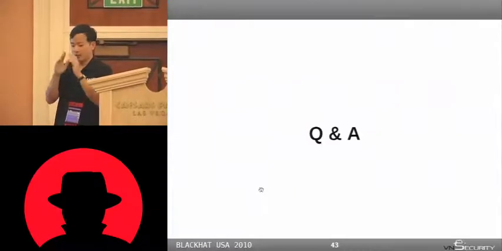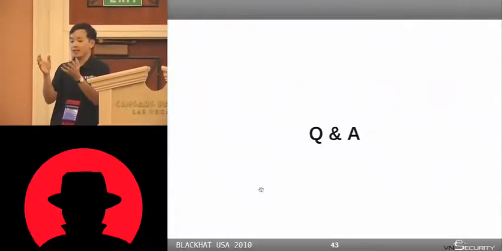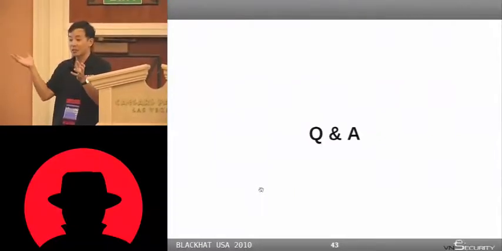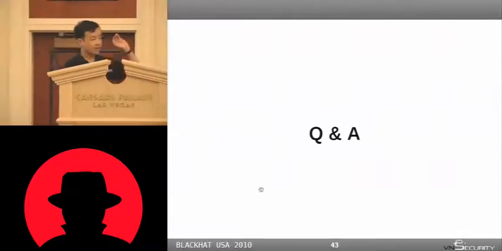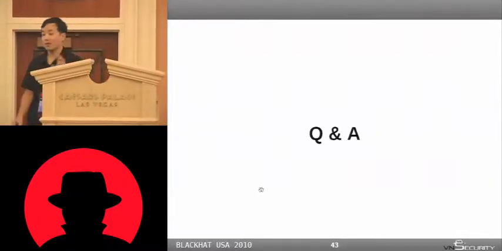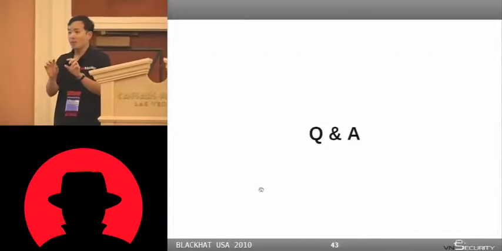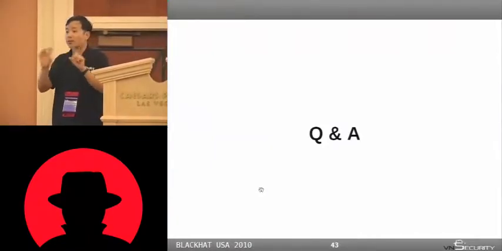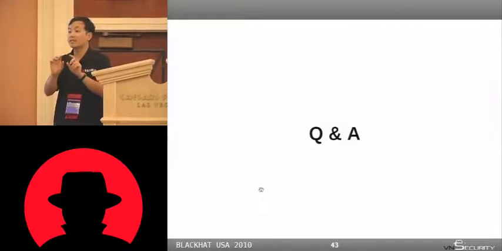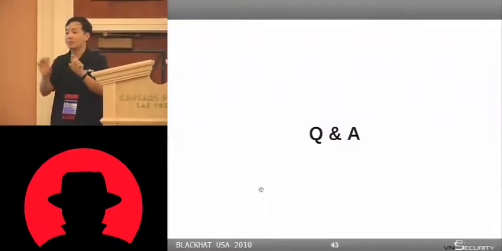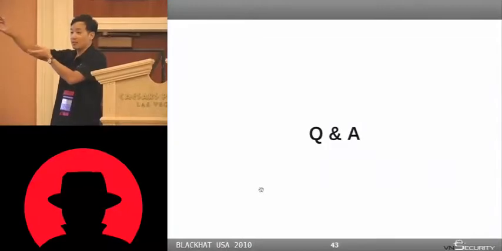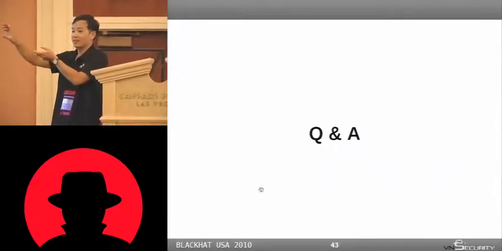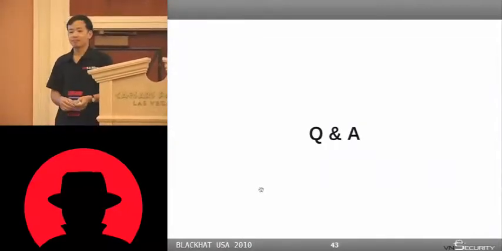So your question is how to attack from outside, not on the local machine. In our demo, we run it locally, but actually we can generate the payload. There is no need to execute the vulnerable program. We just generate the payload and send it to the remote host.